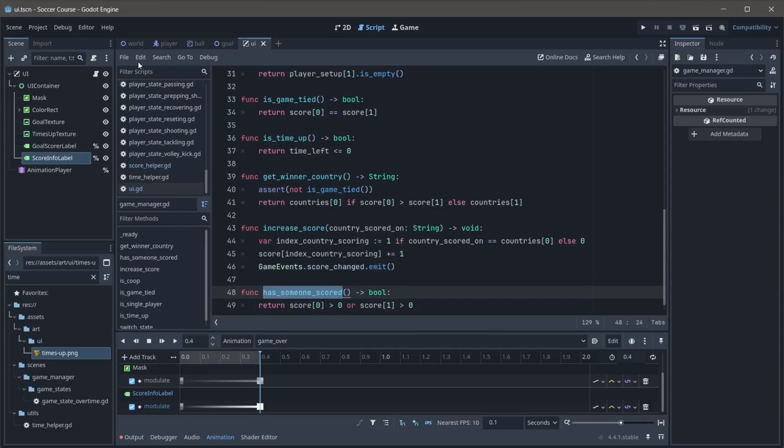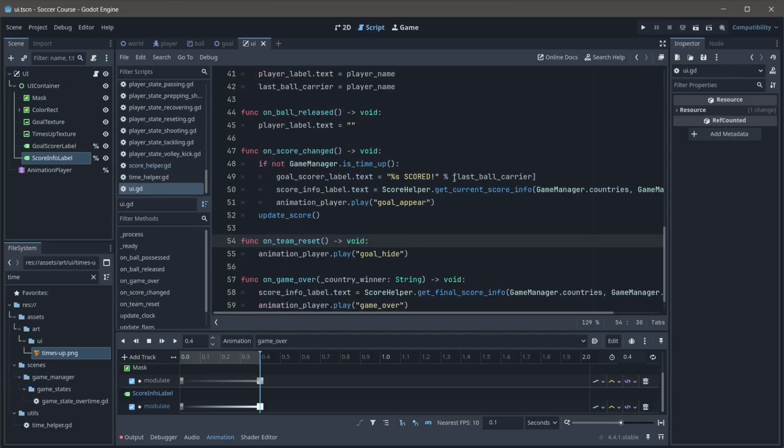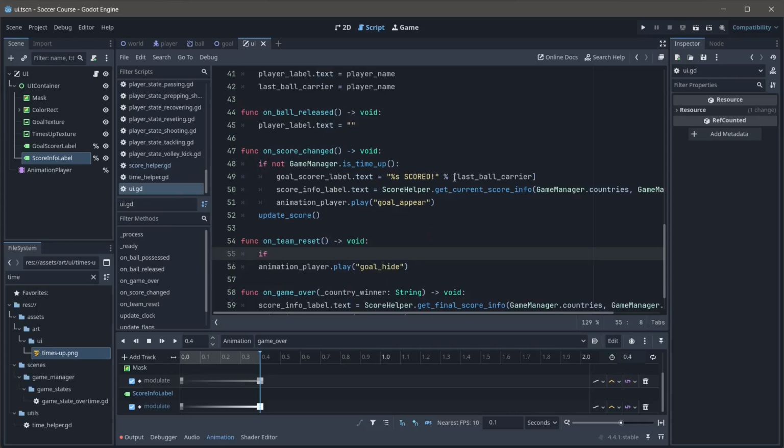Okay, and then back into the UI script. So here, I only want to play this animation if someone has just scored. Right? Otherwise, if we just start the game, this is going to return false. And so when we reset initially, we won't be playing this goal hide animation.